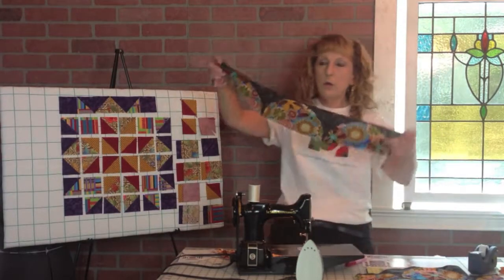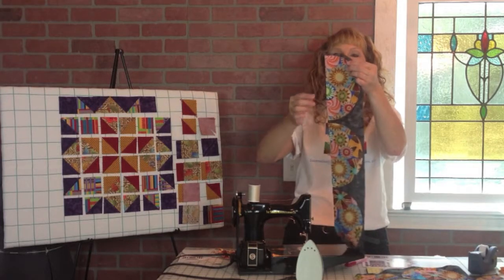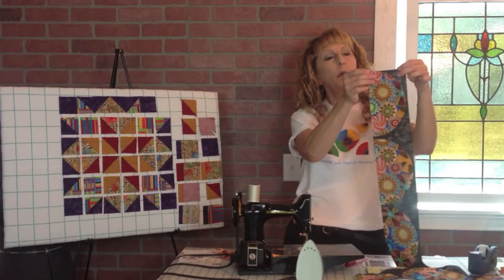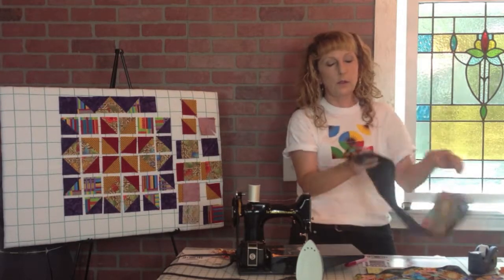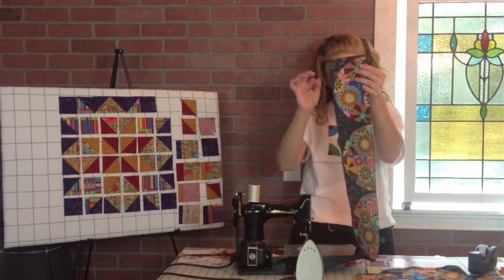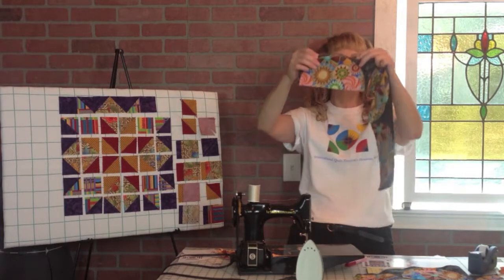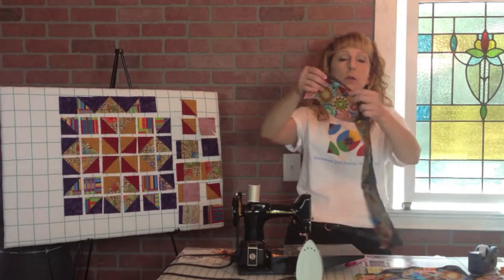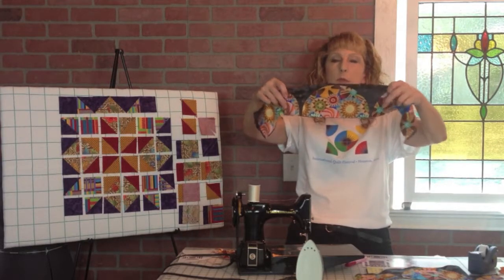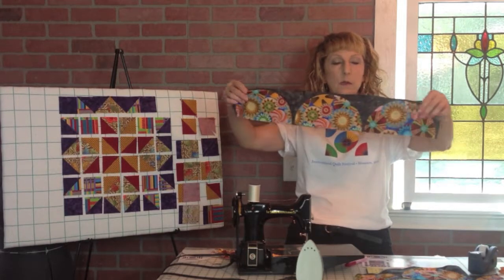To make your long strip, there are no quarter circles on it — you'll want to do all half circles. On the quarter circles you brought them all the way fully to the edge, but on these half circles you want to leave a quarter of an inch at the end for a seam, so that once the seam is turned, your circle is at the very edge. Same situation on both ends of your longer strip — don't put your circles all the way out to the edge. Leave that quarter-inch so they'll match together properly. The distance between circles doesn't have to be super mathematical either — just make sure that whatever the space is between each circle, they're the same as each other so everything looks even.